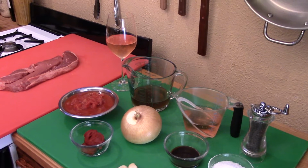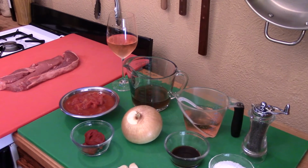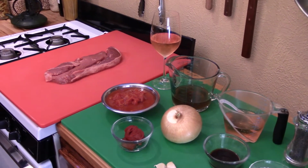Also, you might want to get something to enjoy while you're cooking. Grab yourself something to drink and kick back. Wine, coffee, tea, whatever suits your fancy. Grab it and let's get cooking.